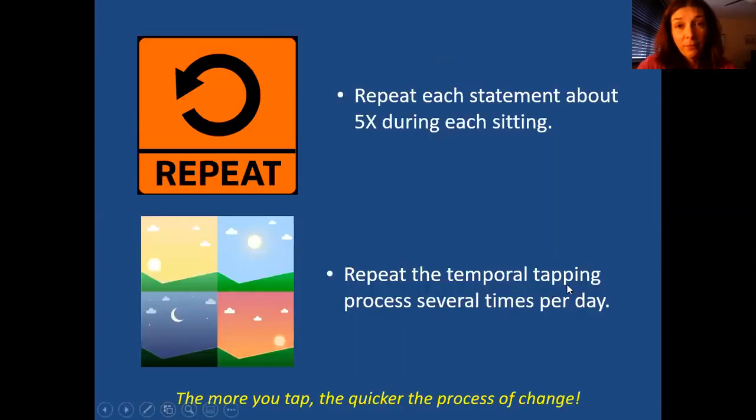Okay, so then all you have to do is come up with your statements. It helps to write them down, just so you're clear about it and your mind's not all over the place. Then repeat the statements about 5 times each. So you're going to do it 5 times on the left side and then 5 times on the right side. And then repeat this process several times throughout the day. It only takes like a minute.